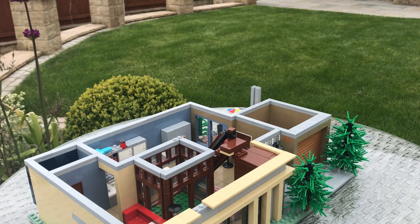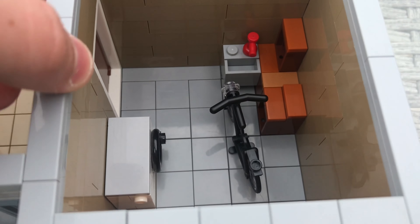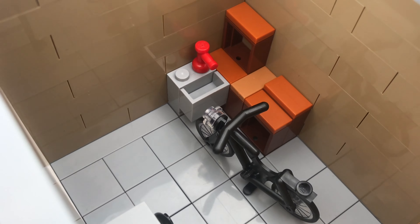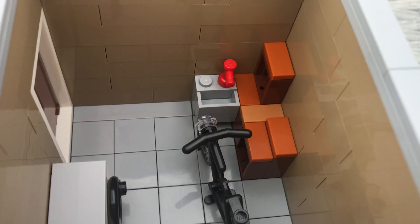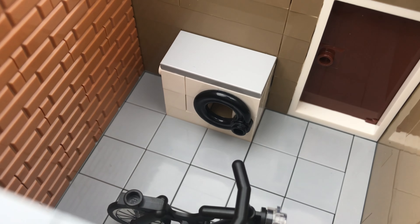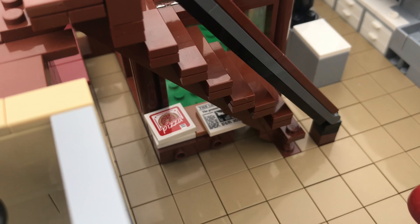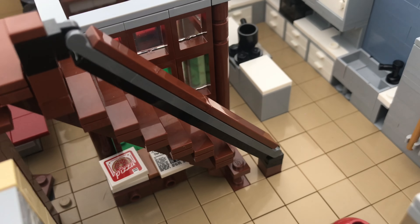Those two lovely pine trees next to the garage. Taking off the top two floors, you can see the interior of the house. As you come in, there is the door that goes into the garage — there's a couple of boxes, a sink, a washing machine, and a small bike in there, and just enough room to fit a really small car.